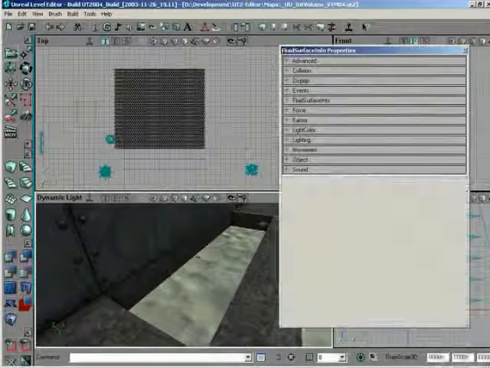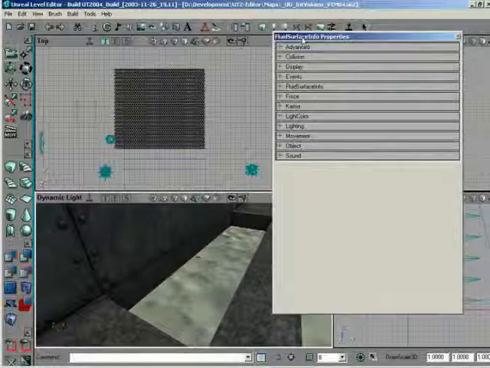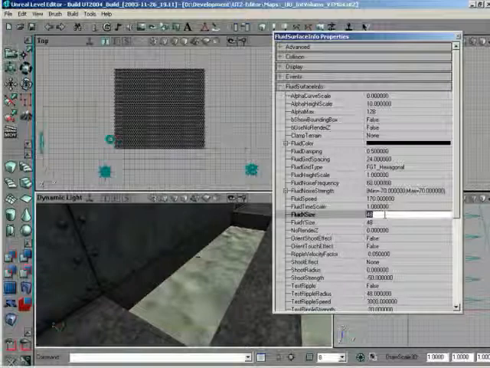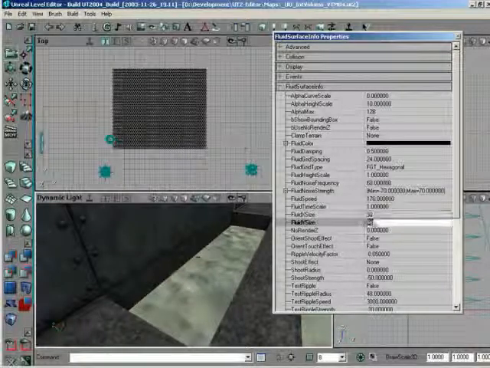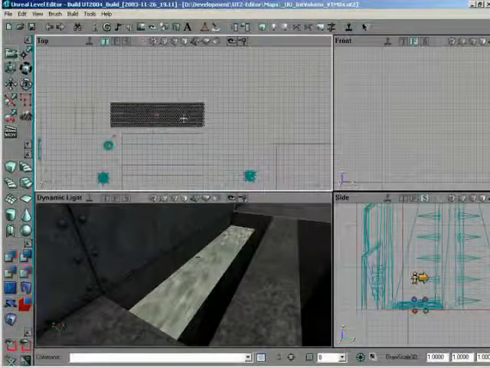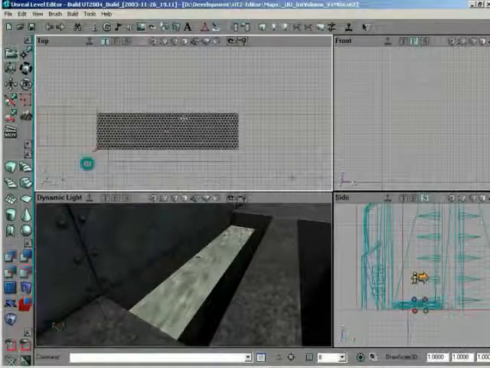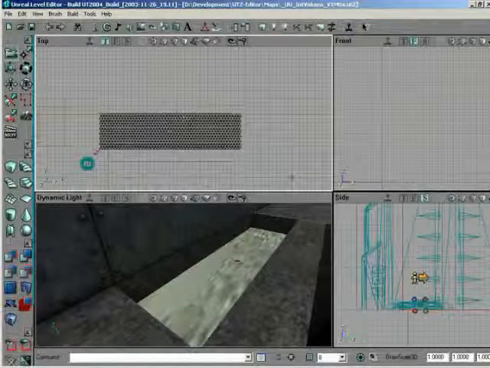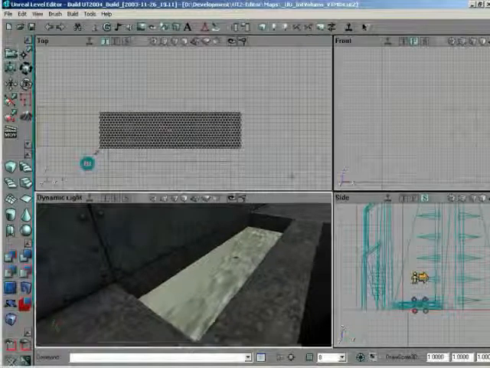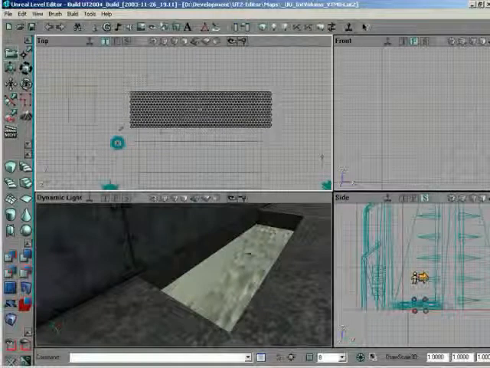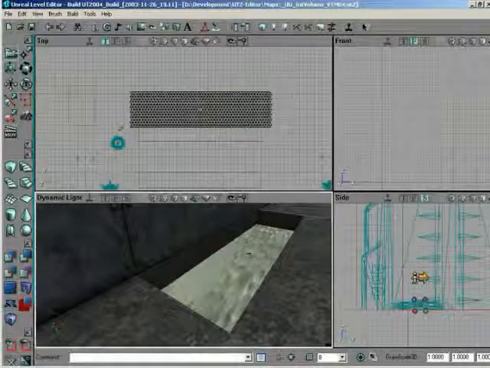So I'm going to double-click the fluid surface info and change some of its properties. Under fluid surface info, we have fluid X size and fluid Y size. Let's up X size just a little bit to about 50, and then bring Y size down to 15. Now we have a much narrower water surface. I can drag that over and line it up roughly with the first pool. I'm going to let the edges go through the geometry so that when it ripples, we don't see the end of this fluid surface info. That would look bad. And we have this much space in between, so it's not going to interfere with the other pools.